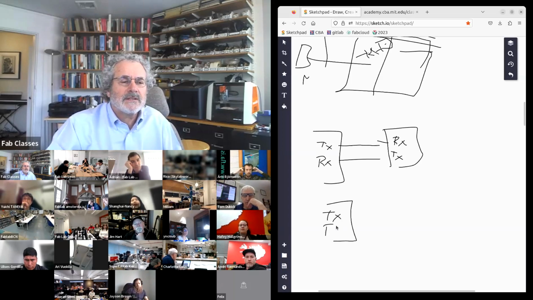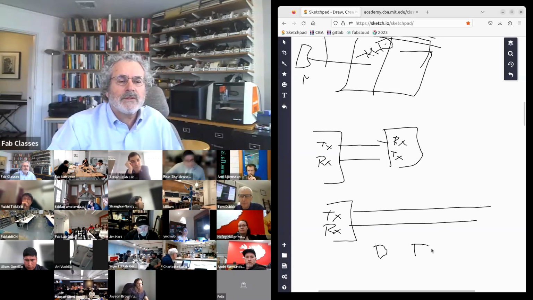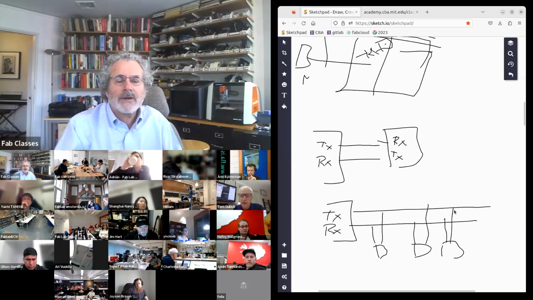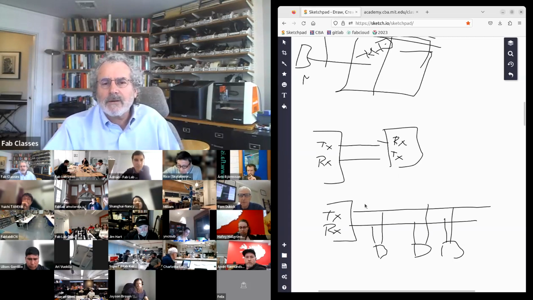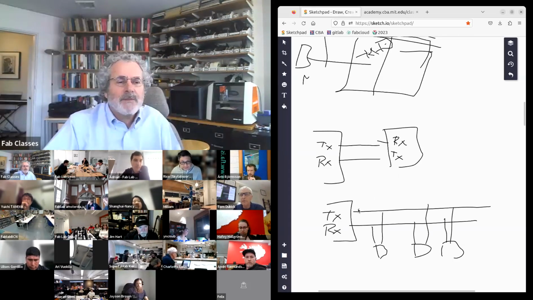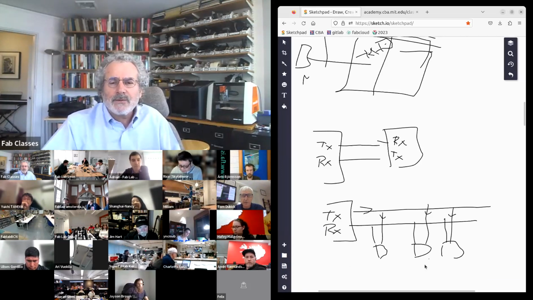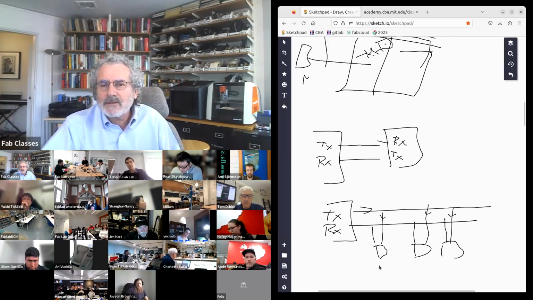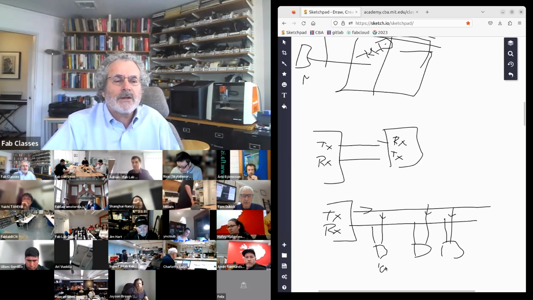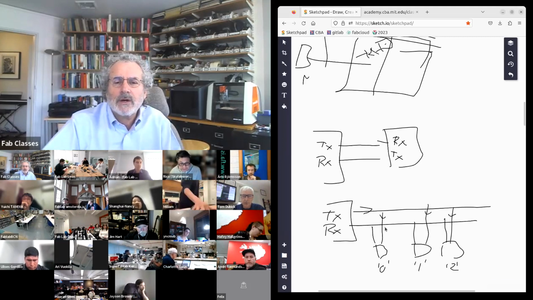But what you can do is this, where you have multiple devices all connected. And so this is called multi-drop. Now, the transmit part is easy. The host transmits and all the devices listen. And they need to know who you're talking to. So the simplest way to do this, and I'll describe many alternatives, is you hard code, like each one gets an identity in its code. And then they can't all talk at the same time. So you need to figure out who talks when.